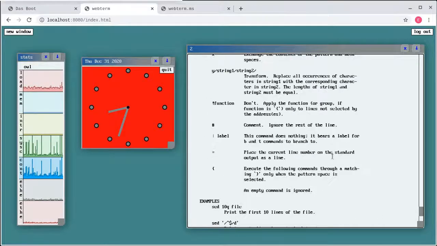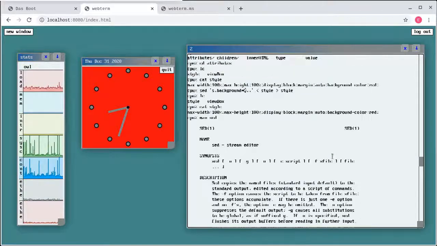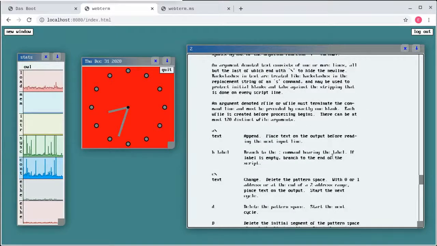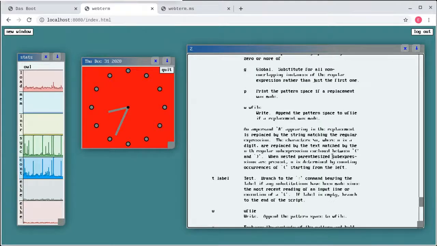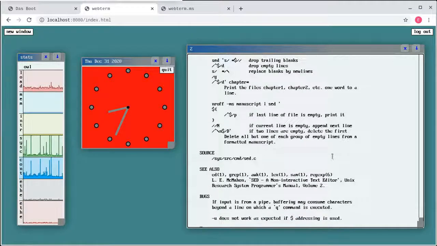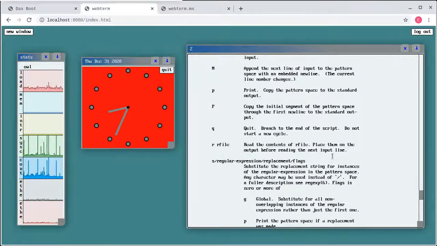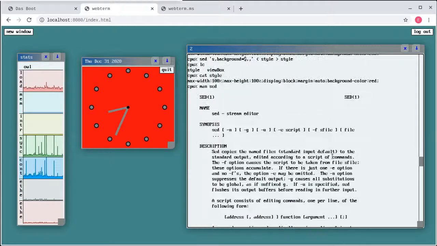You learn something new every day, and that's why I read the man pages. I might be thinking of Linux. Man pages are so long and tedious.